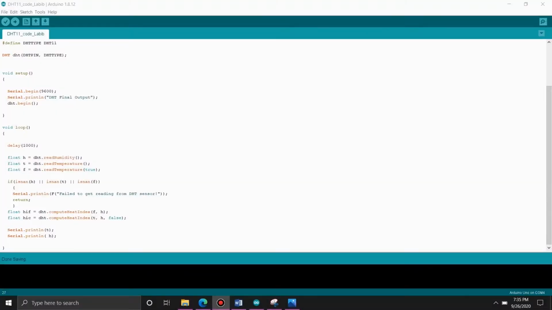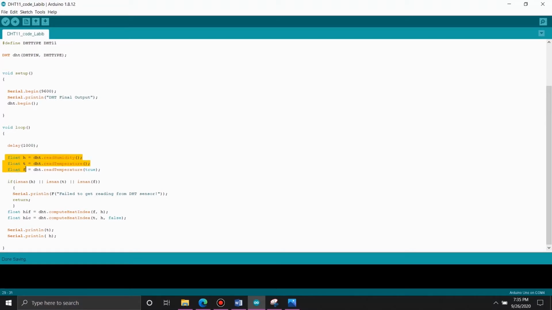We are going to use the digital temperature and humidity sensor, which is also known as DHT. We are going to use the DHT11 version of it, although the better performing DHT22 sensors are already available in the market. We are going to use the serial begin of 9600 because that's the most common baud rate used in most sensors and development boards. We are going to use a delay of 1000 milliseconds, which is also 1 second of delay.